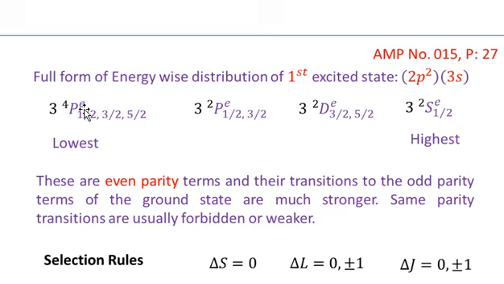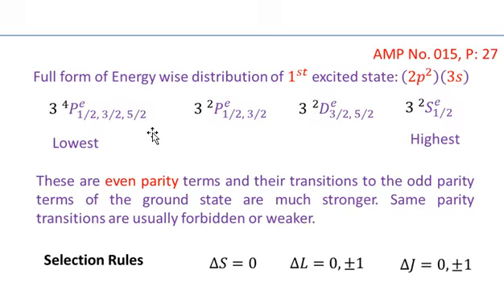I have written superscript E with each term, and this E stands for the term having even parity. So all these terms are even parity terms. And you know that to obtain the parity of a term, you have to add up the values of the orbital quantum numbers. So these orbital quantum numbers will give you the even values. So the even parity notations have been used along with each term, and the parity calculation has been explained in the previous lectures.